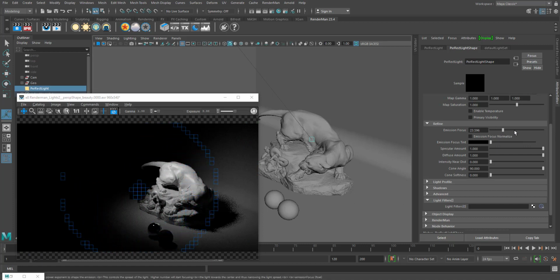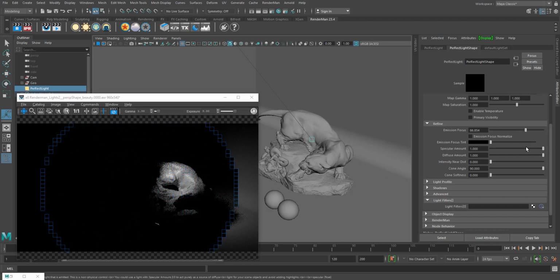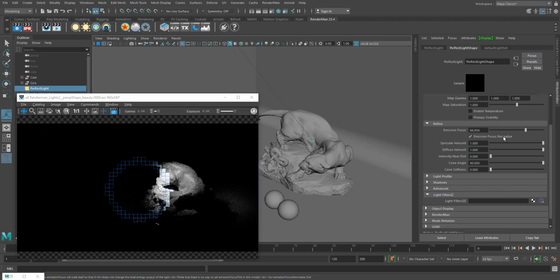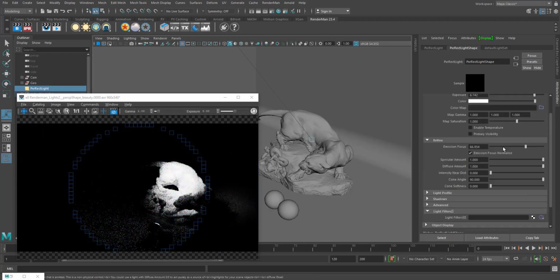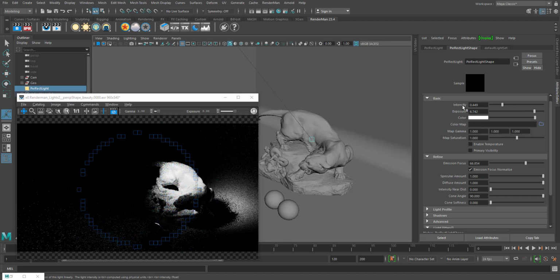And the more I increase it, as you can see here, the exposure or the intensity of the light is reducing. In order to avoid this, you can use this emission focus normalize. When you enable this, it emits so much light to the scene, and sometimes it works weirdly.